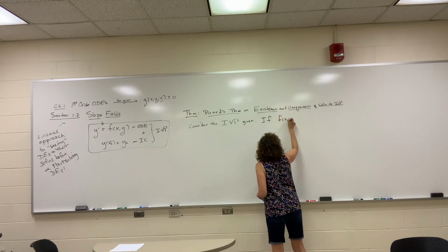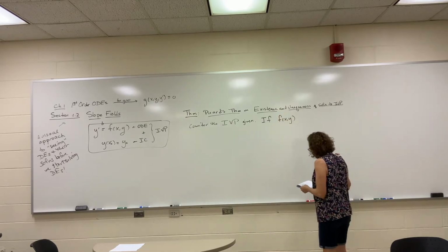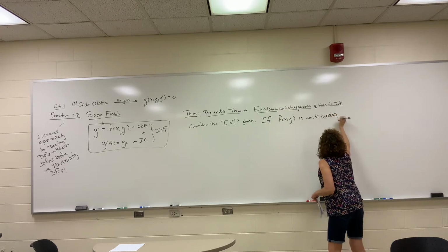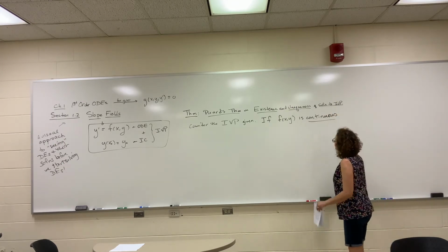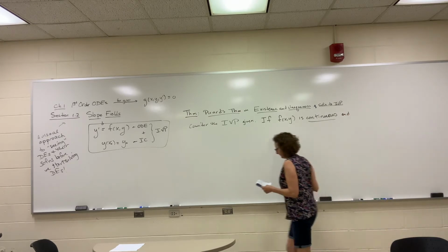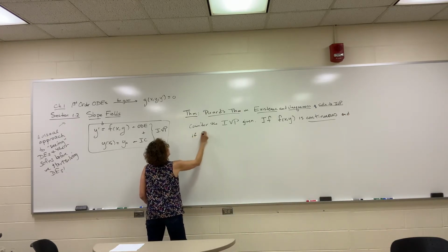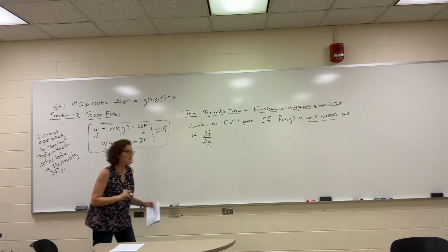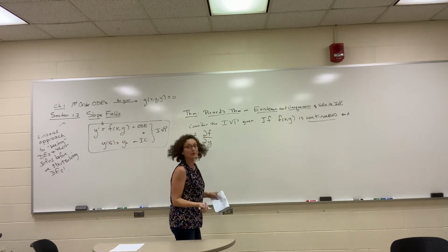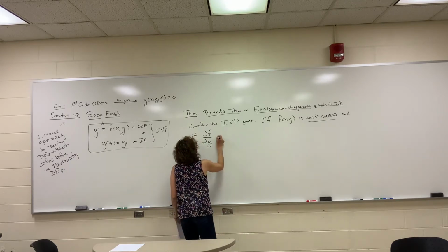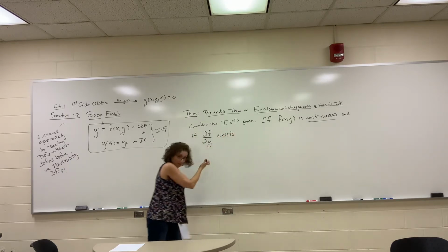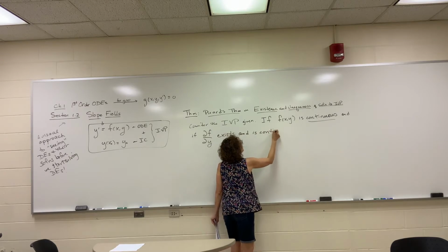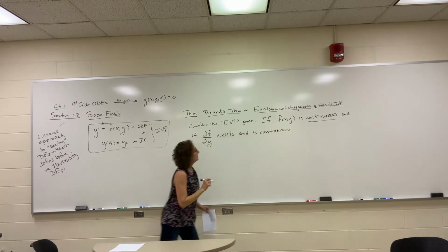If my function on the right-hand side, f of x and y, is continuous, one of our fun calculus words, woohoo, we love calculus words. And if the partial derivative of f with respect to y exists, we'll do some examples in just a minute, so don't freak out. If we can take that derivative and there's some function, and that function is also continuous, exists and is continuous.